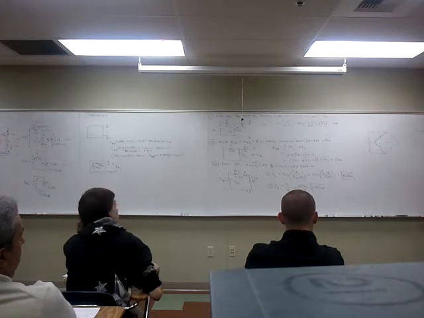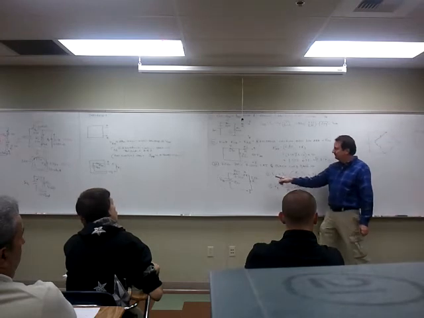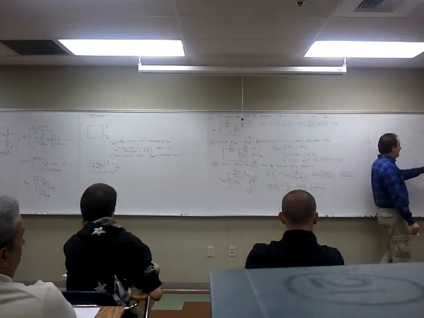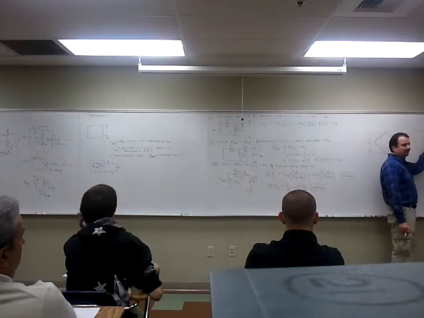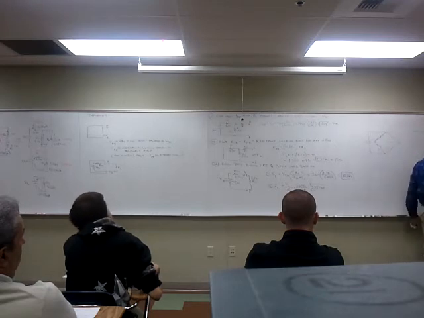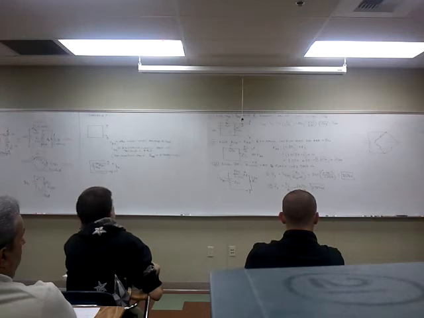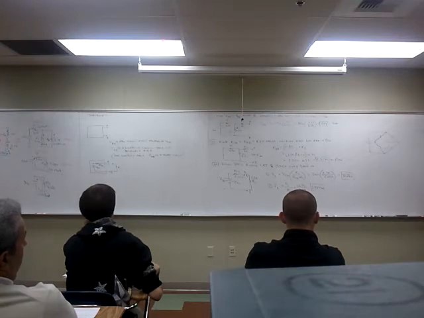If you can make a Thevenin equivalent, we'll do this later. If you make a Thevenin equivalent, then you put the resistor that was here onto the Thevenin equivalent, find the voltage drop across and current through, then you put it back in where you know the voltage across it, you know the current flow through it. Then using Kirchhoff's law, knowing the sum of the voltages in this loop adds up to 0, you know this voltage, you know this voltage, it's easy to find that one. You know this voltage, you know this voltage, it's easy to find that one. It's a lot faster than using mesh or superposition.